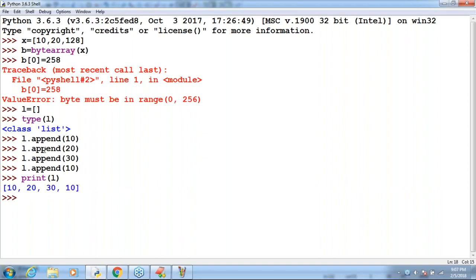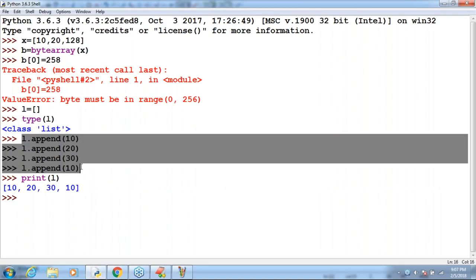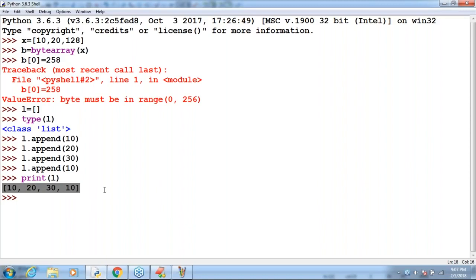Preserved. In which order did we add them? 10, 20, 30, 10, in the same order, and inside memory it is represented the same way. Next, are duplicates allowed or not? Happily, duplicates are allowed, no problem at all.